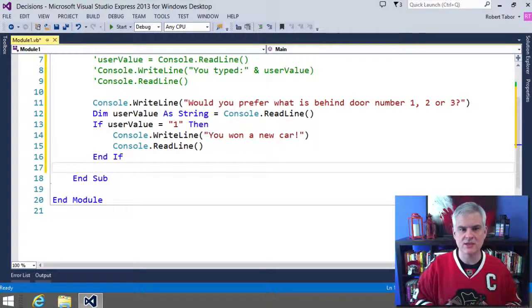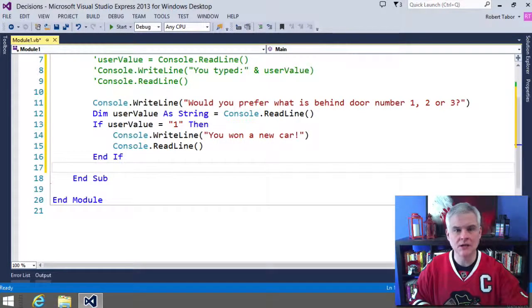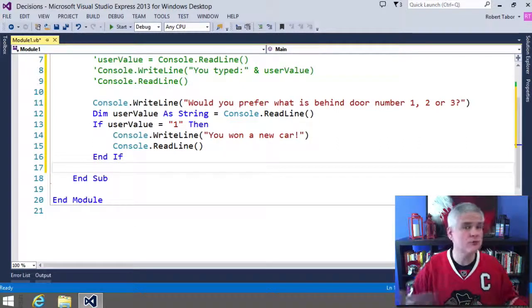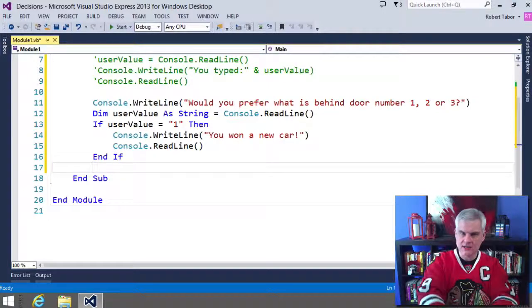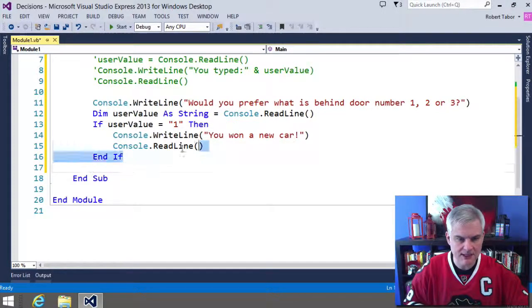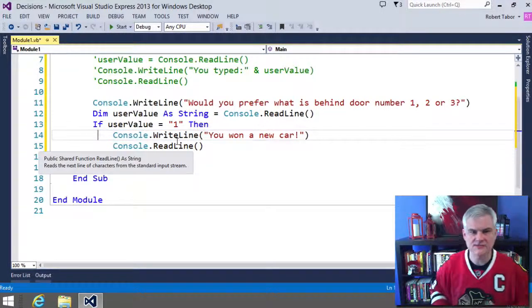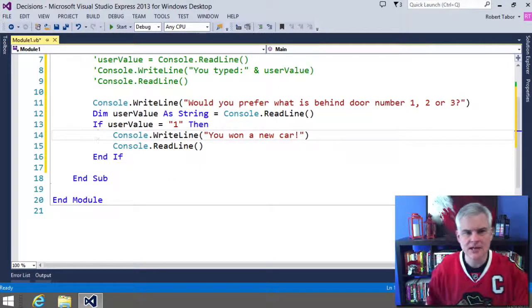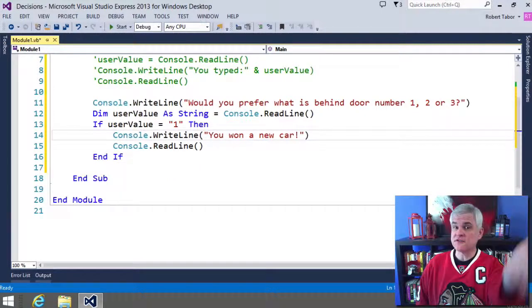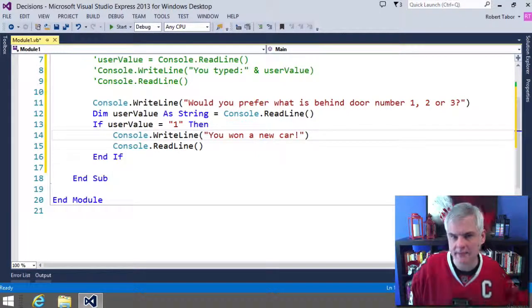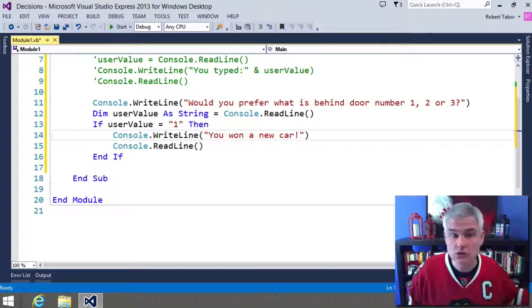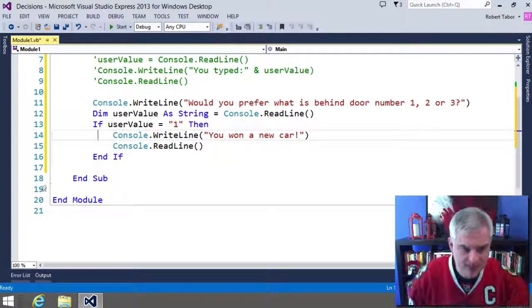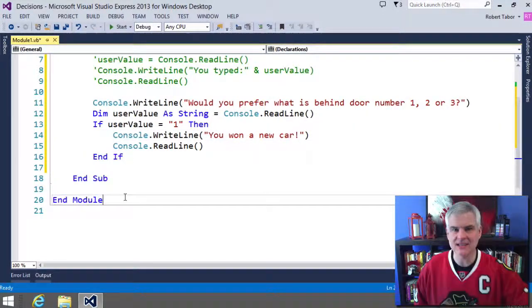The second way that we use it is to determine equality. We're asking for an answer, true or false. User value is equal to 1. Is that true? If so, then perform this code block immediately under it in lines number 14 and 15. All right? Now, if that expression evaluates to false, what do you suppose will happen? Well, then the code block beneath the if statement is ignored, and what else comes after that? Well, really nothing. We would expect the application to just exit out.